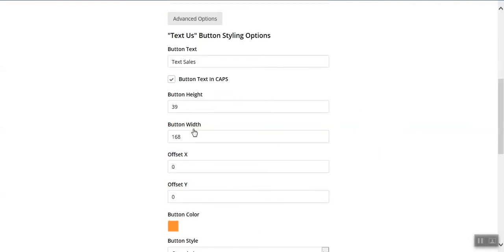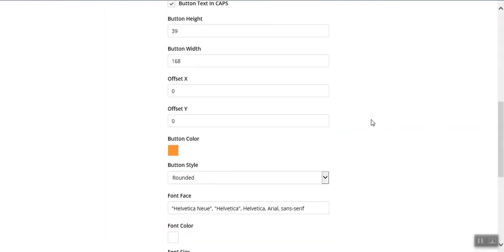You can adjust the button height and the width. If you include a large amount of text in the actual button, you may have to adjust the height or the width to accommodate all of the text that you put in there. I want to be cautious in making things too robust or putting too many words into it. We want it to be a simple option and a simple piece for the actual customer to address, easy for them to use and very clear on what the actual button does for them.